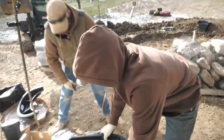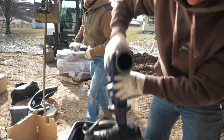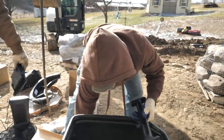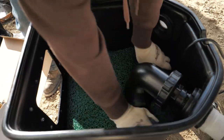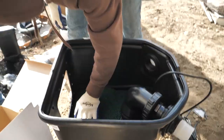So we got this skimmer box pretty much stuck together. We got the bulkheads in it, the pump's all assembled, check valves on it. Gonna slide this thing in there. See, the pump just sits there in the bottom of the skimmer, just like that. And this is a little support for this filter mat. It goes in there like that. Filter mat gets plopped in. And then that keeps any debris from getting down to the pump and plugging the pump up. That stays in there like that.